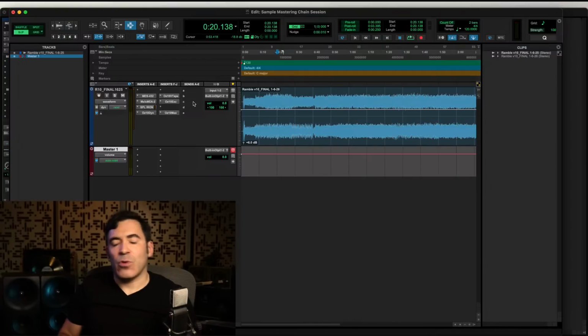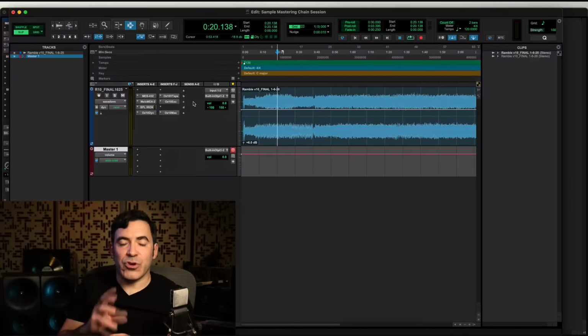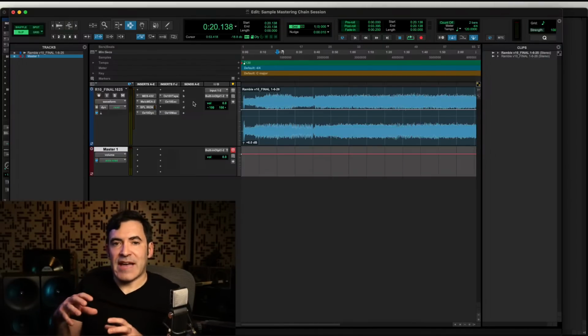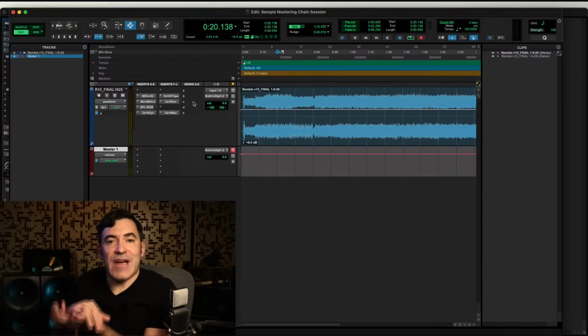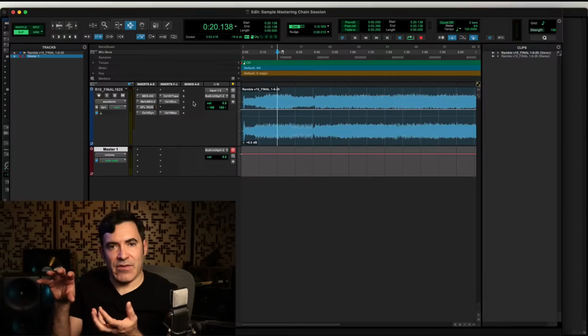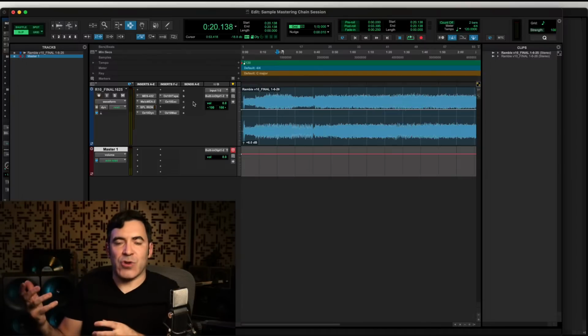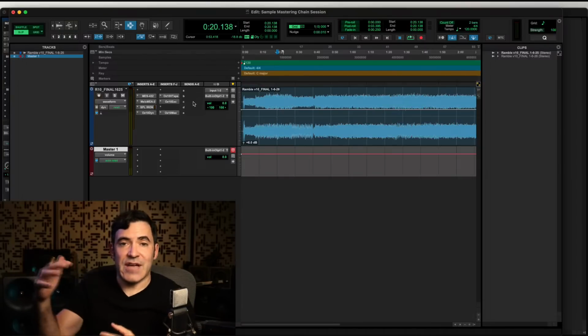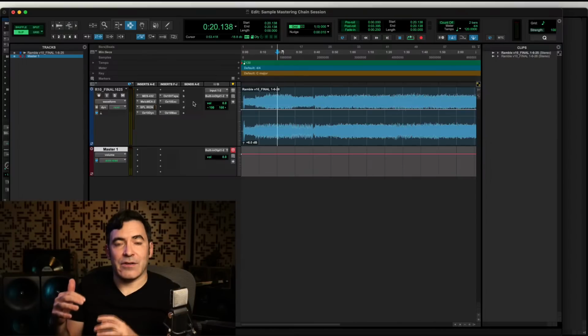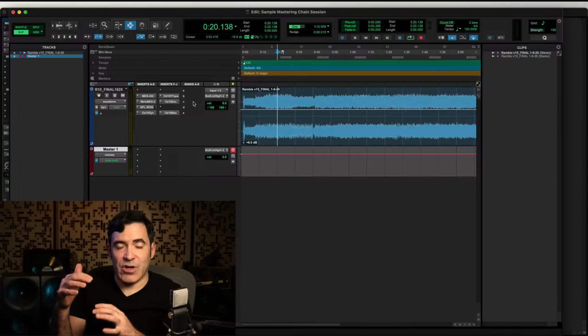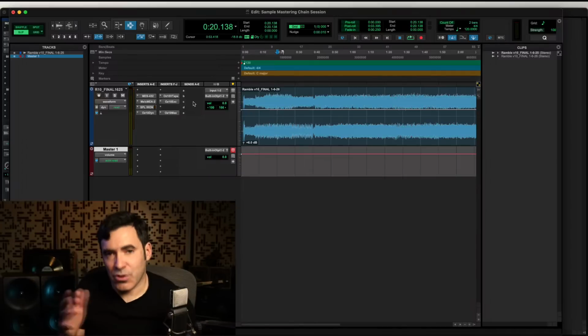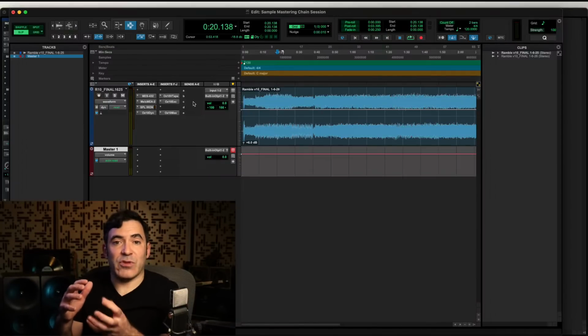Why saturation after? Well, because if you take your saturator and put it on before your compressor, and you're going to be evening things out, in general, if you are compressing first into a saturator, you'll have a much more even response out of that saturator, right? Because if you have erratic dynamics going into a saturator, the hotter the signal hits the saturator, the more it saturates. The less hot you hit the saturator, the less it saturates. Most, although not all, saturators are somewhat level dependent.